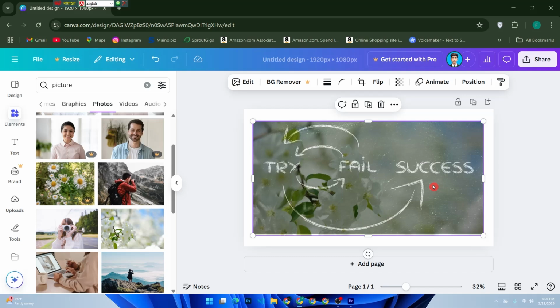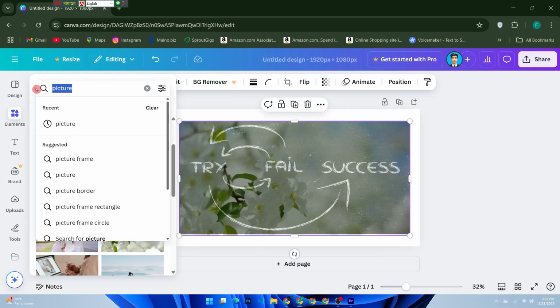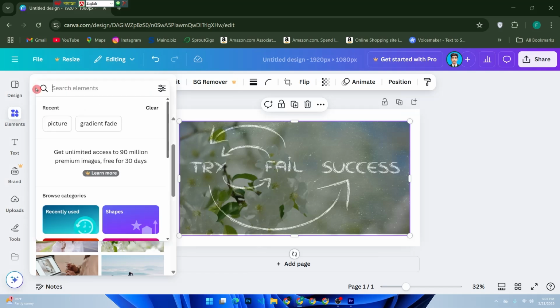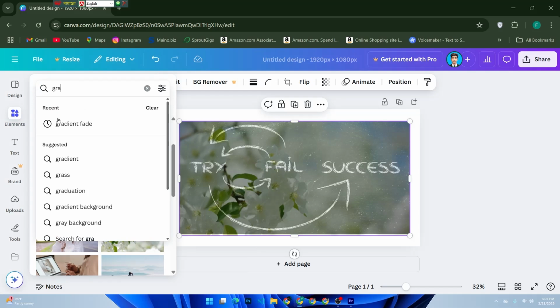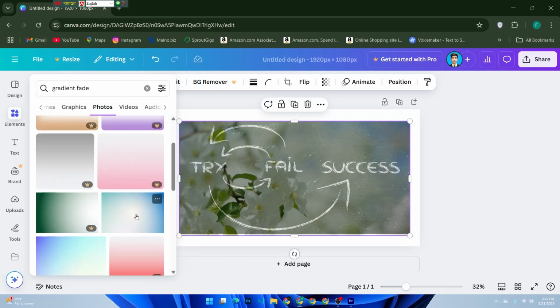For a smoother transition, go to Elements and search for Gradient Fade. Choose one with a transparent effect.